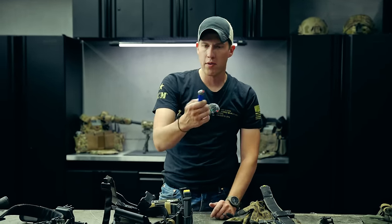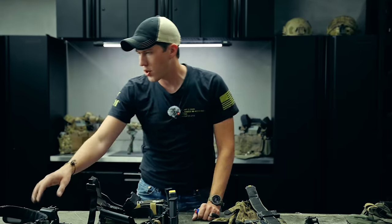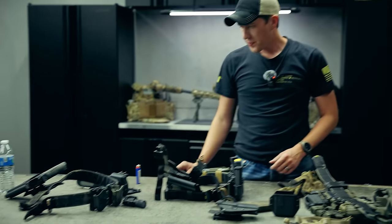I usually do this like once every 6 months on the belt, just kind of clean it up a little bit, clean up the edges. I just did it on that one. This guy over here I did a while ago, and it's still fine. So that's one thing to take into account, take into consideration.